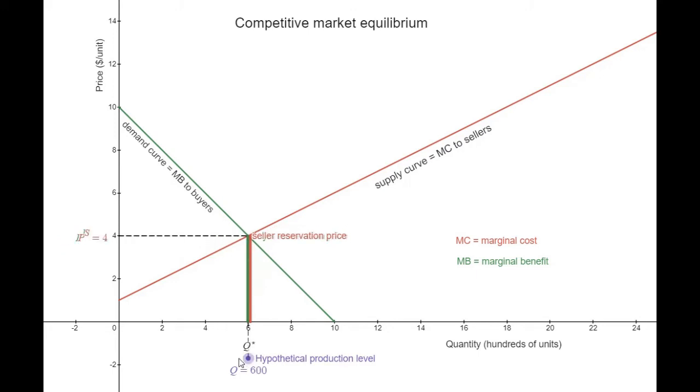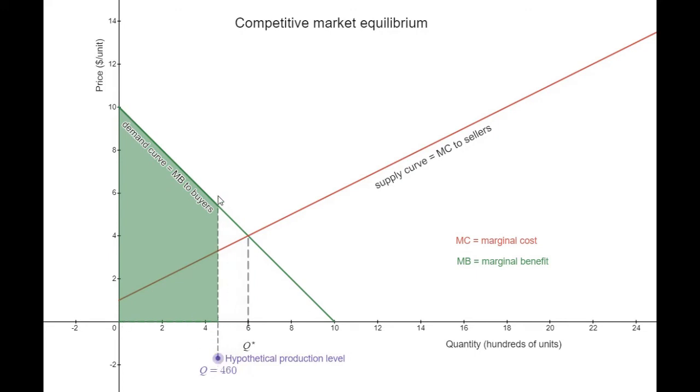In terms of the gains in the market, well, the accrued gains to both buyers and sellers will simply be the difference between the total benefits created in this market by this good, and that is the full area under the marginal benefit curve, up to however many units are consumed, and the total costs created in the market, and that is the full area under the marginal cost curve. The difference then will be the area under demand and above supply, up to however many units are sold. And that's going to be this area.